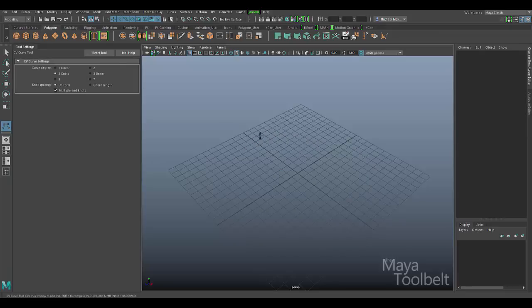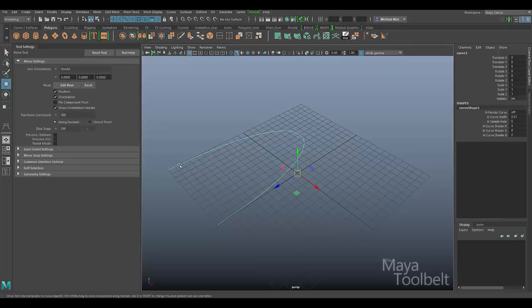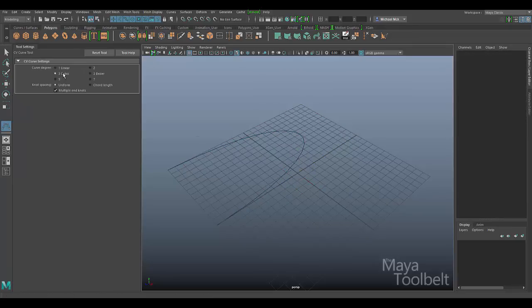So let's use cubic, and I'm just going to grid snap here, to here, and then down to here, and then press 3 and hit enter. So this is the curve drawn with the cubic curve degree. Let's go with the Bezier curve degree and see what the difference is.